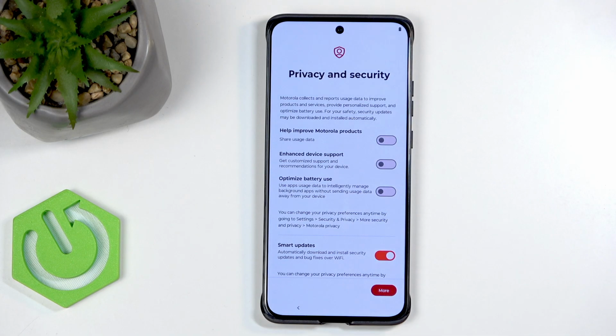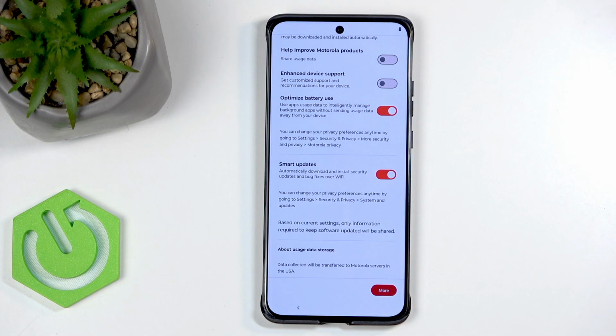No. Optimize battery usage. Now, I'm not sure why this is turned off. I will turn that on, as it basically tries to improve how long the battery lasts by learning how you use it. Now, it's going to be learning by using artificial intelligence. It's not really labeled right here as AI, I believe, but if you go into the settings and battery, it actually is labeled as AI in there. So obviously it's going to be gathering data on how you use your phone. Take it as you may. If you like your privacy, you might not want to use this. It's up to you. Completely understandable if you're kind of creeped out by this.